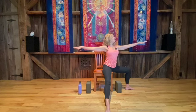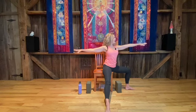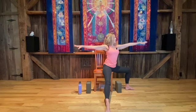Arms are reaching, your fingers are spread a little bit. Energy coming out your fingertips, shoulders are dropped down. Take a deep breath in. Exhale.